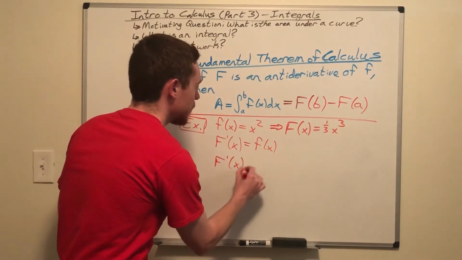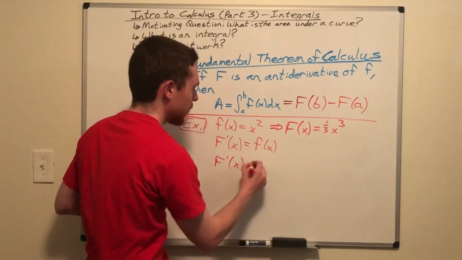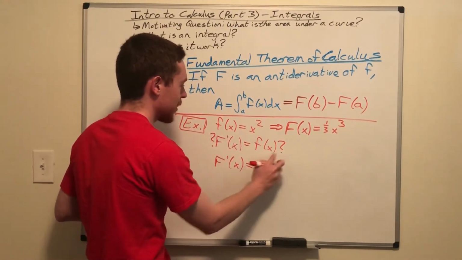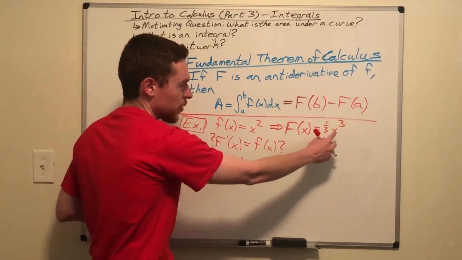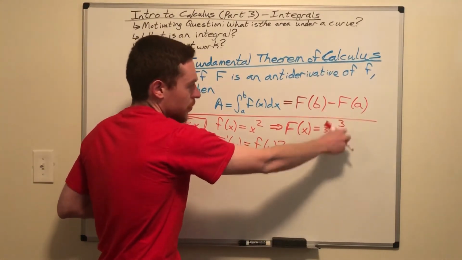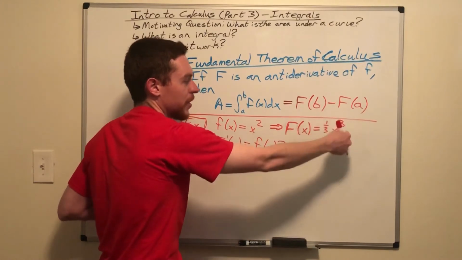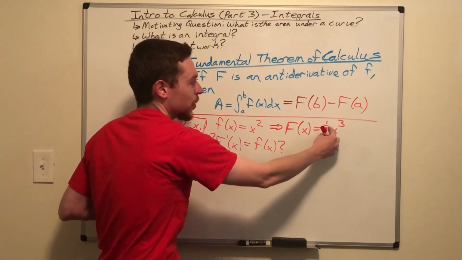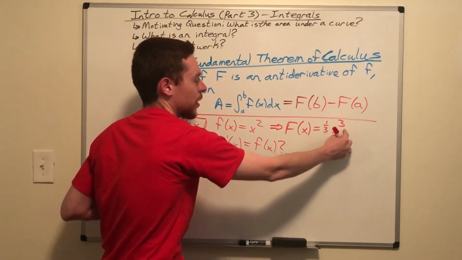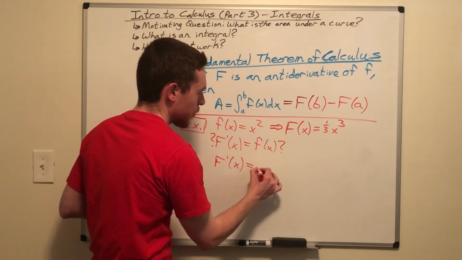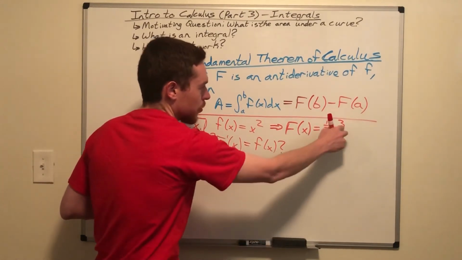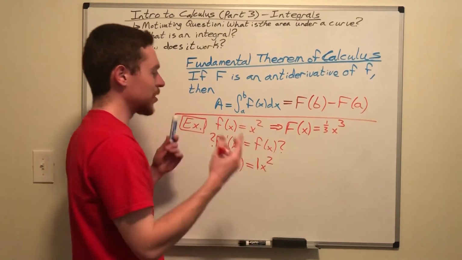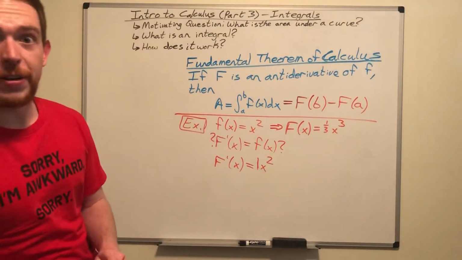What is the derivative of my antiderivative here? I'm going to put question marks around it, because this is the thing we need to check. With a function like this, we have a power rule. To calculate the derivative, I would bring the 3 down, so I would multiply 1/3 and 3. 1/3 times 3 is just 1. So I would get 1 times x, and then I would subtract 1 from 3 and get 2. So I would get 1x squared, which is my original function. So yay, this really is an antiderivative.